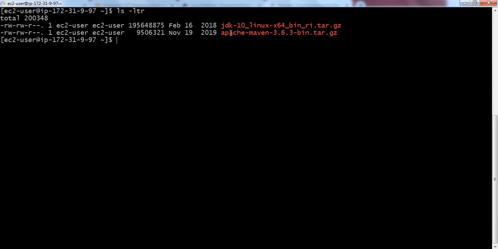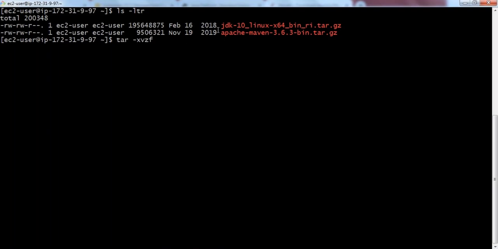It is a zip file, guys. As you can see, tar.gz is a zip file. First we need to unzip this one, like how we did on the Windows machine using WinRAR. In the same manner here there is a command called tar -xvzf, which is used to unzip any of the tar files.